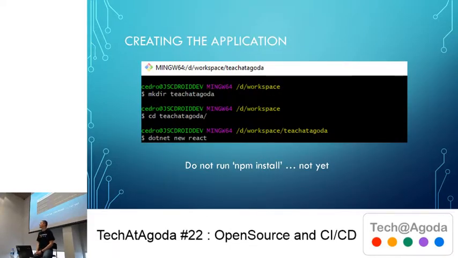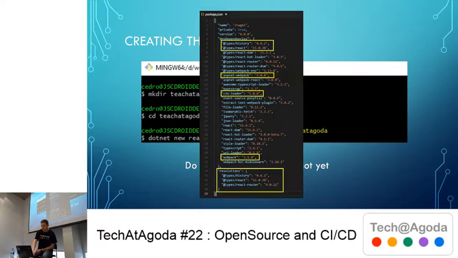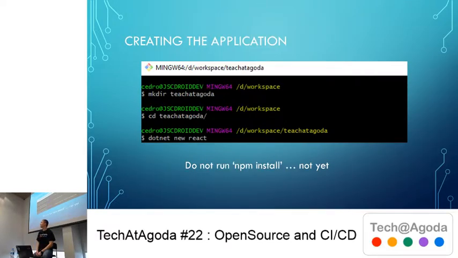We can create anywhere, but you need a folder for your application. So that's the time for playing with our fingers and getting things done. You can create a folder, whatever name you want for your application. Go to that folder and type dotnet new react. This is going to create a template for a ready-running application, and it's going to suggest you type npm install. If you are a Yarn aficionado, don't do that yet.